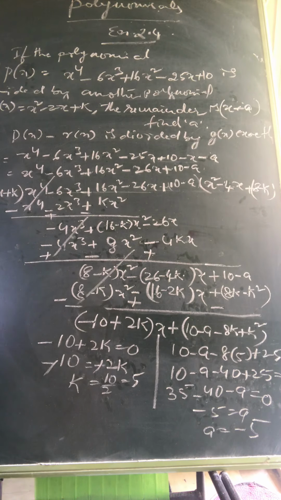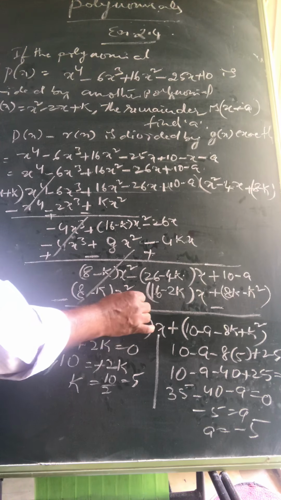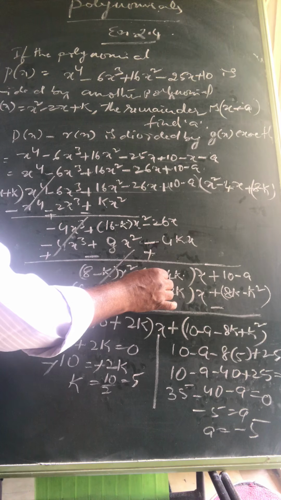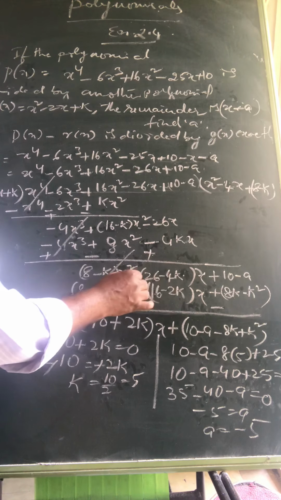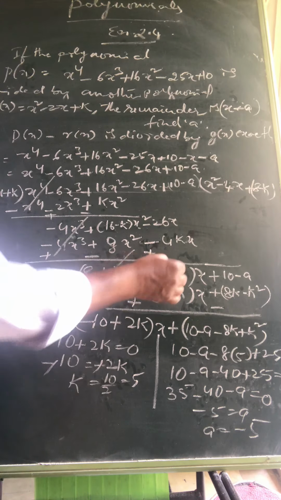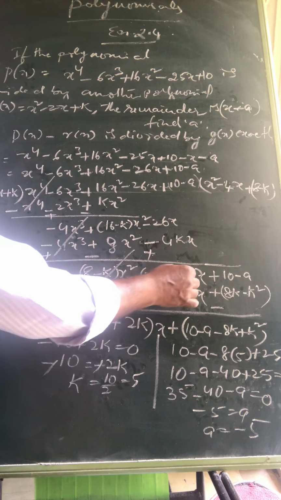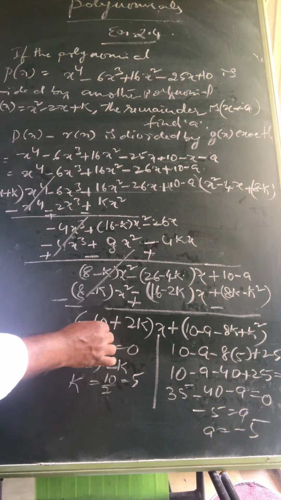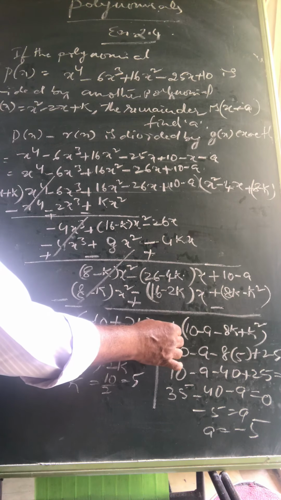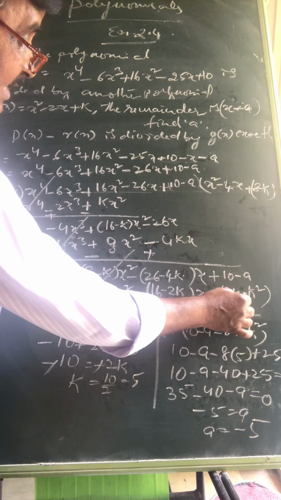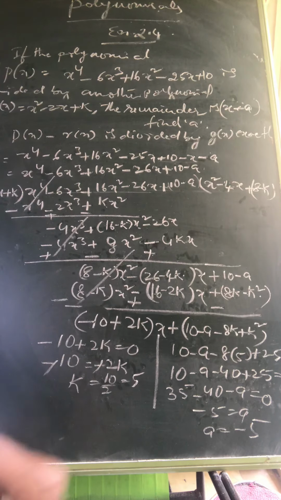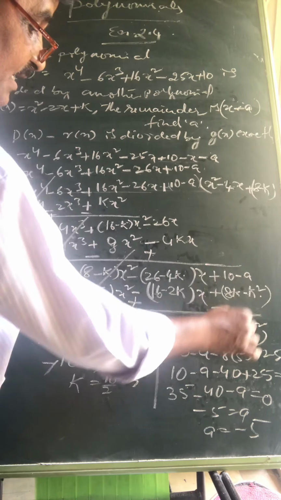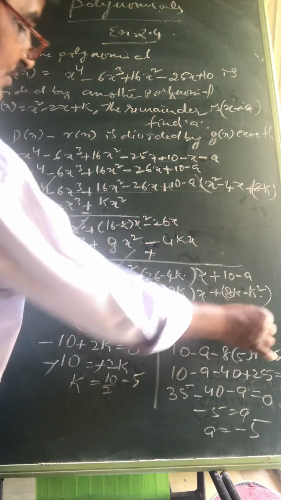Now we have to subtract. In the subtraction, the symbols will be changed, minus plus minus. This is cancelled here. Here minus 26 minus 4k is there. Split this out and simplify. Minus 26 plus 4k minus 16 plus 2k, that gives minus 10 plus 2k x. Then 10 minus a minus 8k and minus k square. That you can write here as 10 minus a minus 8k minus of minus plus k square.